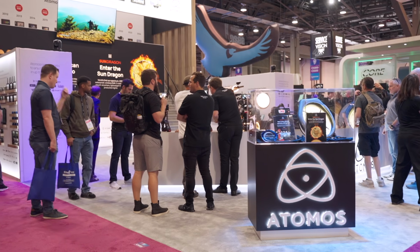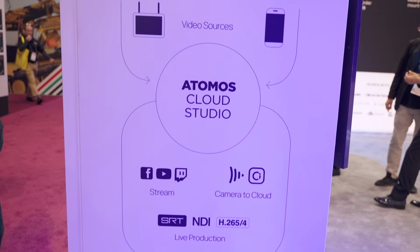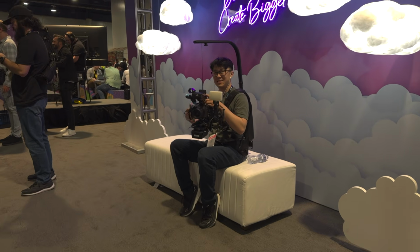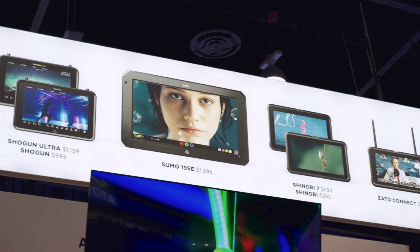And for some context, Atomos was kind enough to lend us a Ninja to record our footage, and we connected that to the Atomos Connect in order to get Wi-Fi. So it was a pretty big device that we had to use to enable camera to cloud, which was only if we had Wi-Fi, which was iffy on the convention center floor. If we were to buy all this outright, it would be north of $1,000.